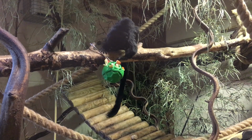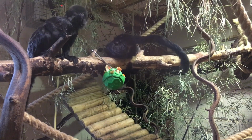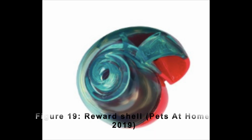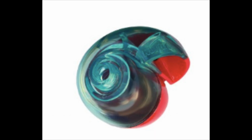In order to improve the enrichment, we could change the size, shape and placement of the item. By using a different shape and size, it would re-interest the monkeys because they would view it as something new. A puzzle item may be more interesting for the monkeys as it could turn into a rewarding game. In this example, the Goeldii monkeys would need to figure out how to move the enrichment device to get the food out. Using a puzzle item could produce interesting observations.